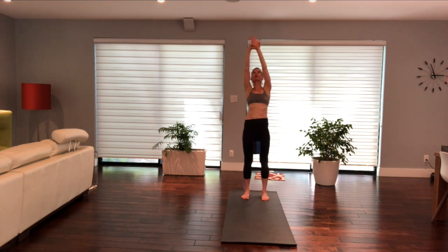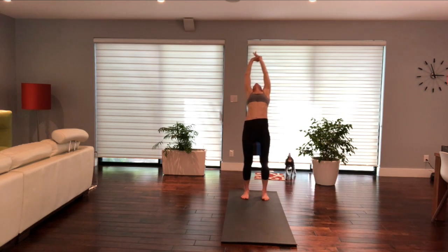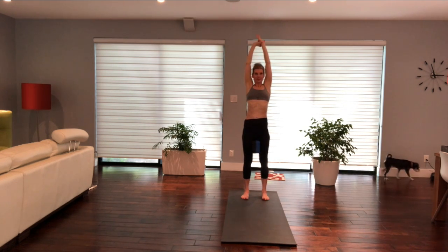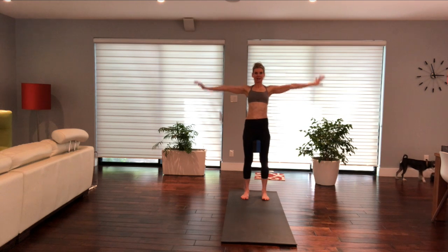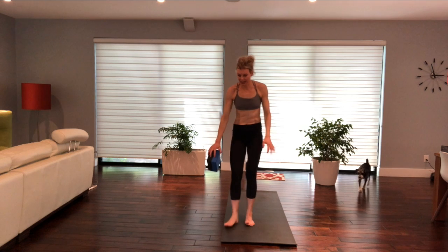Lower the shoulders while you're reaching the arms up. Inhale, stabilize the hips, squeeze the block. As you push the hips forward and you bend back, relax the toes. And back to center. And release arms down. Block to the side.